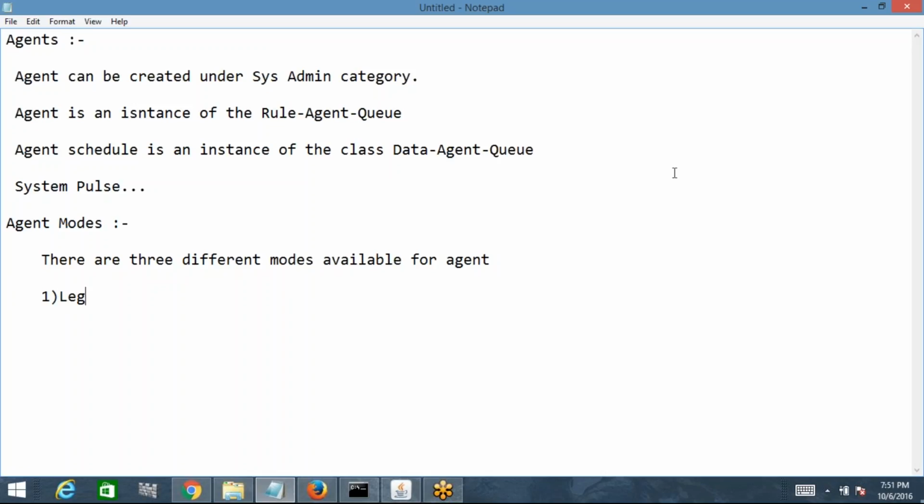First one, legacy. Write down side by side. Second one, standard. Third one, advanced. Next, put aside heading. We'll talk about these things later. Put aside heading AQM.